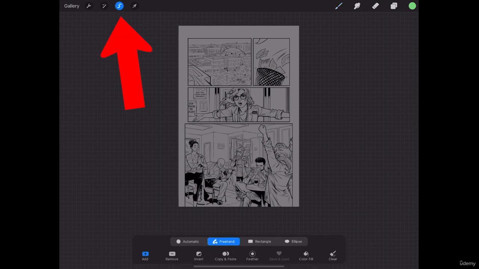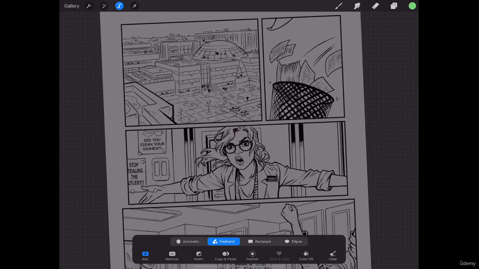Right next to it is the selection tool. Now, the selection tool we'll actually use quite a bit. The selection tools can be used heavily and maybe not so heavily, just depending on the style that you're doing. But selections allow you to limit what you're doing on the canvas to specific areas. So for example, right now it's set to the freehand, or what Photoshop or Clip Studio would call the lasso.